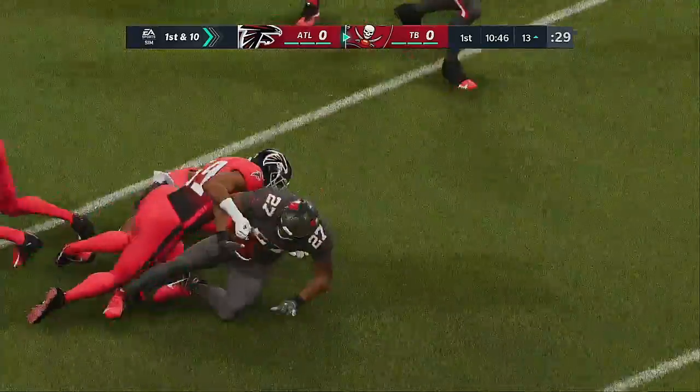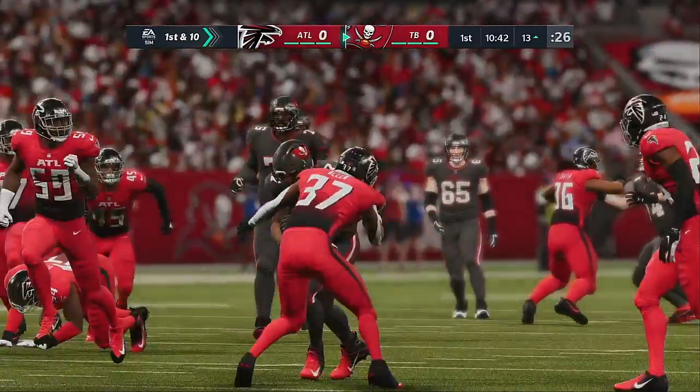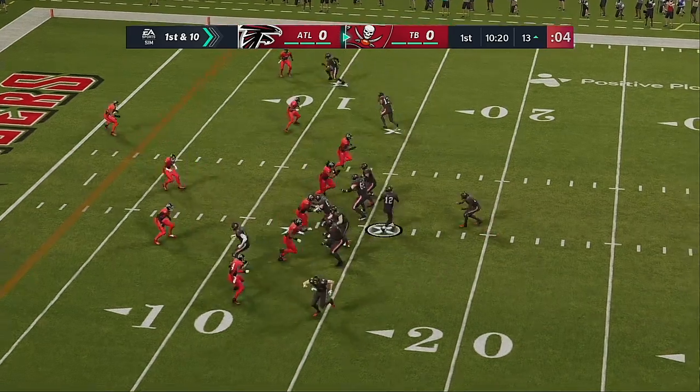It looks a lot like what we saw in practice prior to the game, doesn't it? Because on that last big practice beforehand, you go through your offensive script, you go through your play calling, you go through all the stuff and establish things, and it looks like it's going like clockwork right now for them.